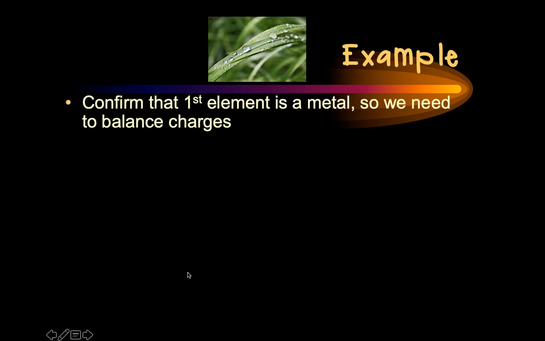All right, let's do an example. So remember, the first thing we do is we confirm that the first element is a metal, telling us we have to balance the charges. So lead 2 phosphide, do this example with me. Lead 2, find where it is on the periodic table. It's a little bit to the right of the middle, but it is still on the left of the stair-step line, so lead is a metal. This Roman numeral 2 tells you that lead has an oxidation number of +2. If you didn't remember that, you would look on your ion guide sheet, and it tells you lead is Pb. The 2 means a +2 charge.